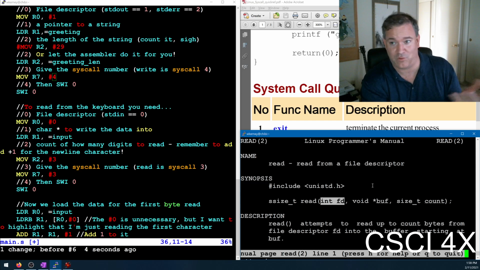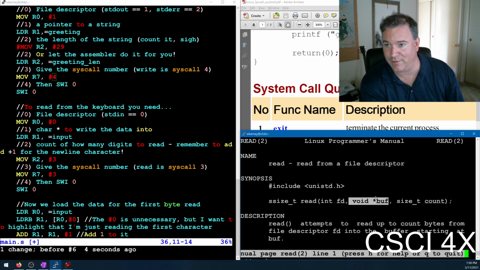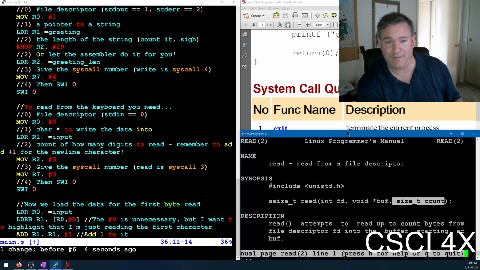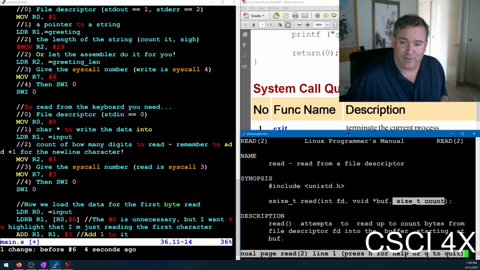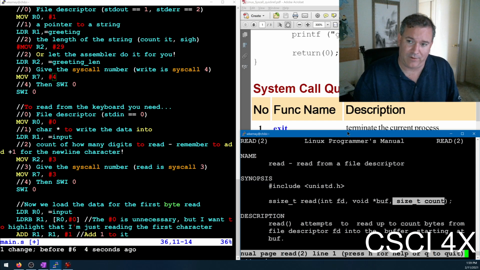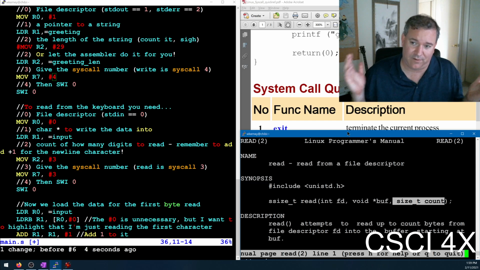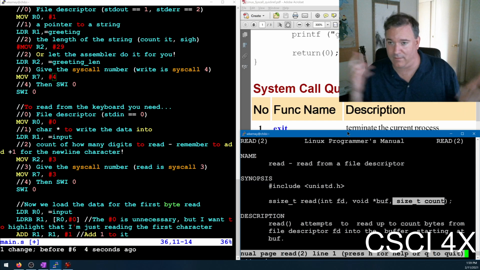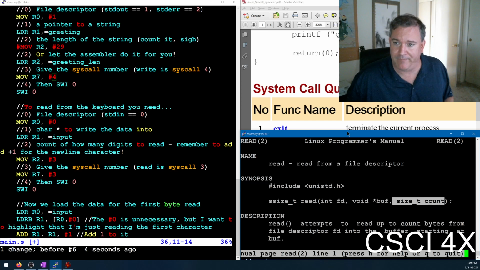You know, my network socket's 12, whatever number you got before, and then you pass it a pointer to a chunk of memory, and you pass in how big that chunk of memory is. And then if you've got 100 bytes to read from the Ethernet card, then it will read 100 bytes into that array, assuming your array is 100 bytes or bigger. If it's not, then it reads up to the maximum specified by count. And so by using read, write, open, and close, you can basically do reading, writing, opening files, closing files, things like that. I just need to figure out the permissions on the thing and figure out why it's not actually writing into it.